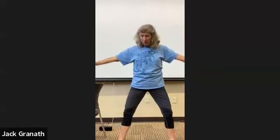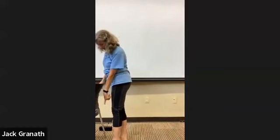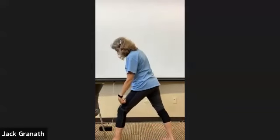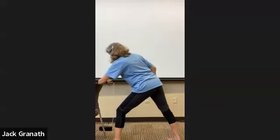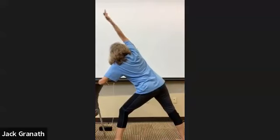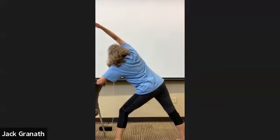And come up. And step left leg to right. This time we're going to put the left foot behind the chair, right foot in power position, bend that left knee over left ankle, left forearm on the chair, and then lifting that right arm up to the right ear, holding side angle pose, doing the stretch. Stretching several sets of muscles in this pose.